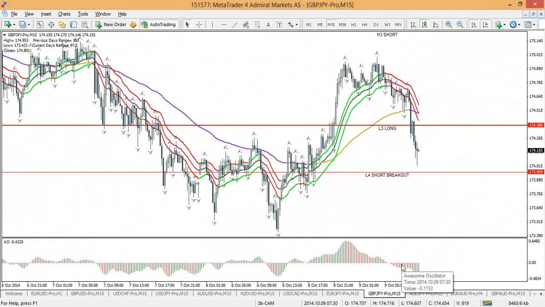Otherwise, I would rather see a bit of a discount, get a bit of better entry, but it is in a very good position regarding a trade here. It has everything that I want to see.